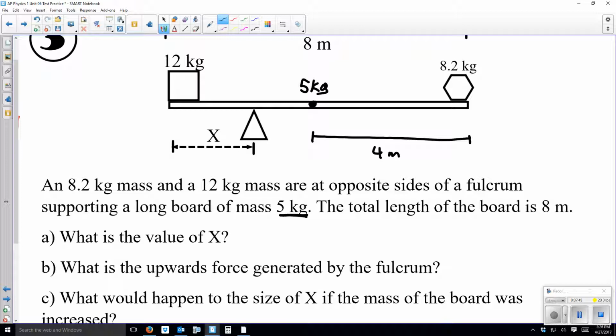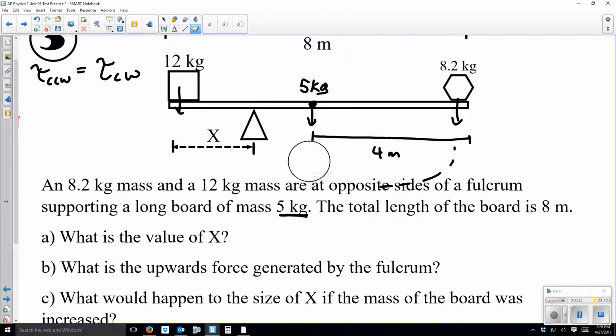We need to balance all our torques again. So our torques that are clockwise equal our torques that are counterclockwise. So in this case, I've got one torque that is counterclockwise, and both of these torques, I can actually have the whole board again sort of housed in that place. That will be a torque downward, and downward in the clockwise direction. If we sort of follow those along, both of them would be clockwise. So I'm going to have one torque that is clockwise, the others that are counterclockwise.